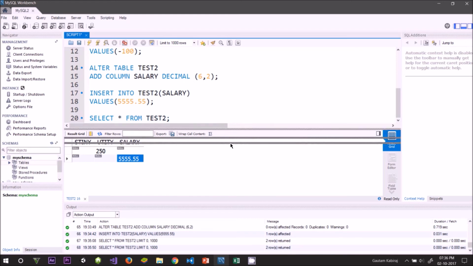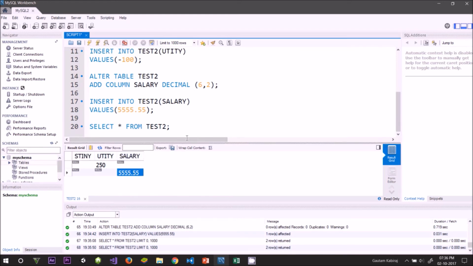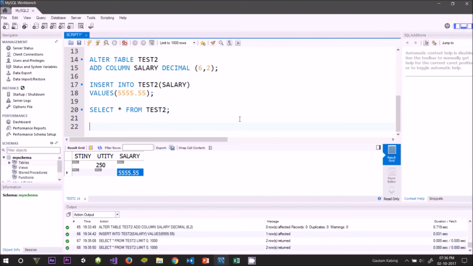By the way guys, there is one more way to see the structure of the table. You can just use DESC and then give it the table name, in this case test2. DESC basically means describe. It doesn't mean descending or ascending, as we will see in other cases.